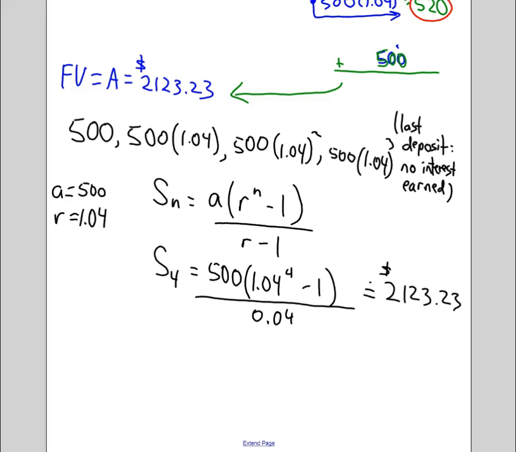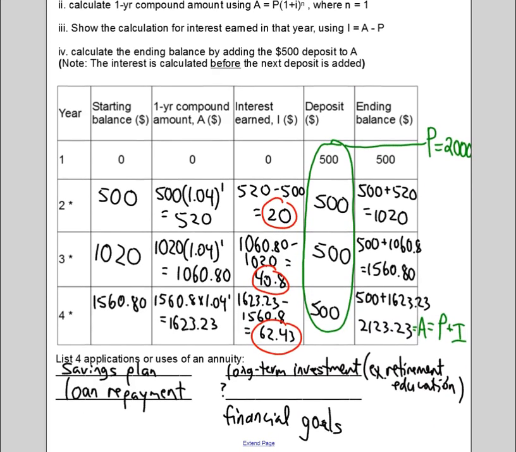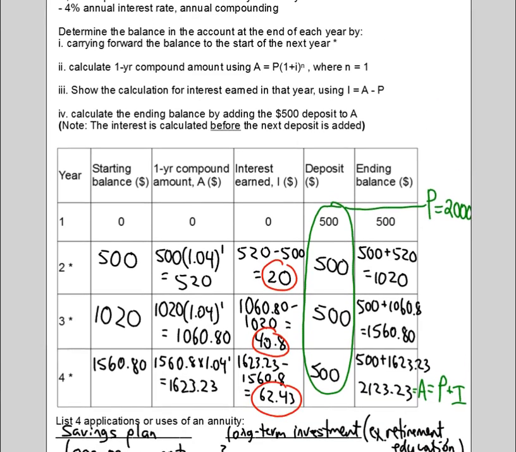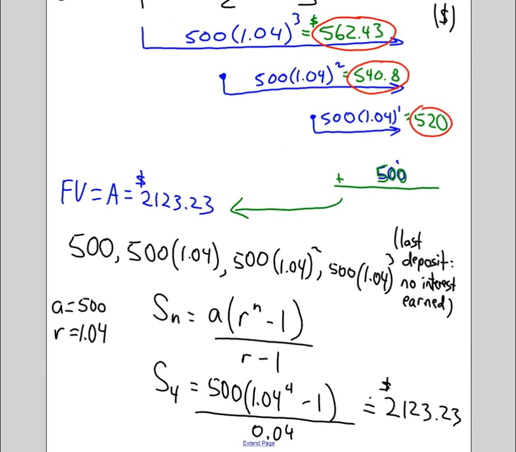So we have 3 now different ways we can get the amount of the annuity. We can tabulate it sort of the accounting style way, looking at balances and interest. We can use a timeline diagram and add up the individual deposits with their different compounding periods, or we can treat this as a geometric series, which is a sequence whose terms are summed using the amount of the deposit as our first term, and using the growth rate, which is 1 plus the term interest rate, as our common ratio.